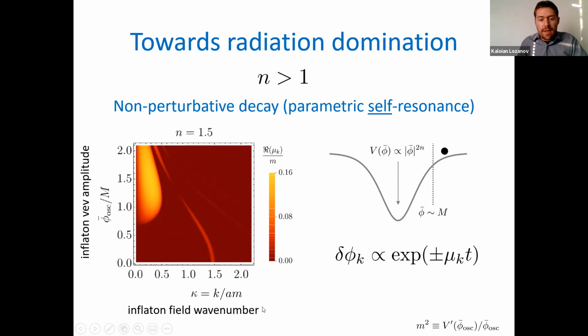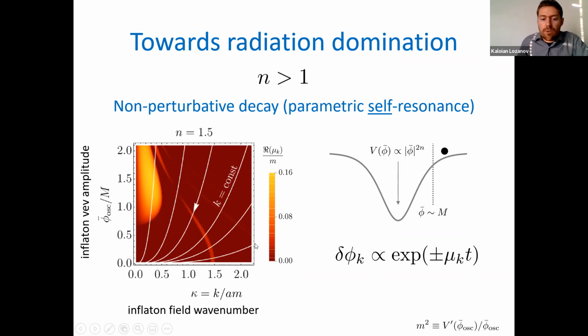a given comoving mode k flows across this chart through a number of instability bands as time goes by and the universe expands. Now, if we set the scale m to be comparable to M Planck, the amplitude of inflaton oscillations redshifts very quickly as time goes by and the universe expands. And only the first narrow instability band at the bottom of the chart is expected to play an important role. Since comoving modes will be redshifted very quickly towards the bottom, and will cross the first narrow band from right to left, we expect to see significant particle production in a narrow comoving band whose peak shifts with time towards higher comoving wave numbers.